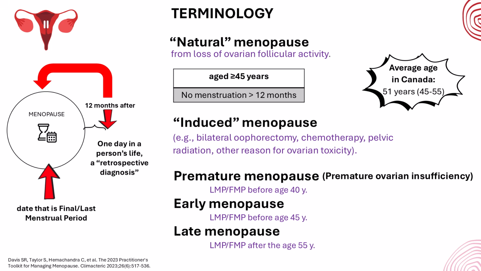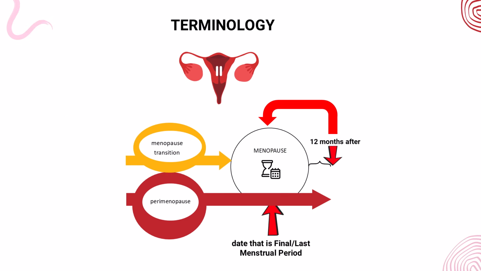I will also say that in different countries, these estimates are different. For example, in India, I believe the average age of menopause is about 47. So there can be differences depending on where you're at in the world. There's been a lot, I think, in the media and the news about perimenopause. And when we think about menopause, perimenopause is really a transitional phase. There is also a term that is sometimes used interchangeably, which is the menopause transition, although they're not completely the same, because perimenopause also includes that time period that's up until the 12-month period after the menopause.